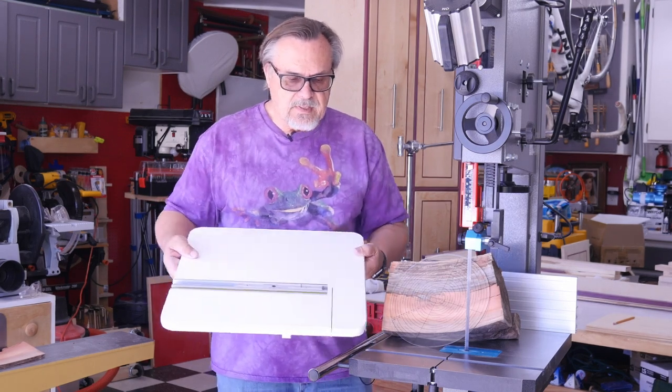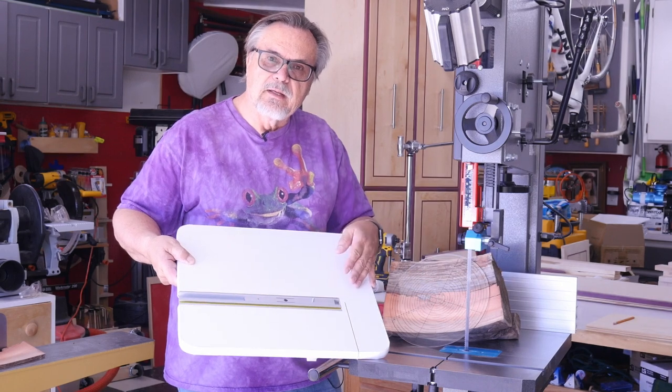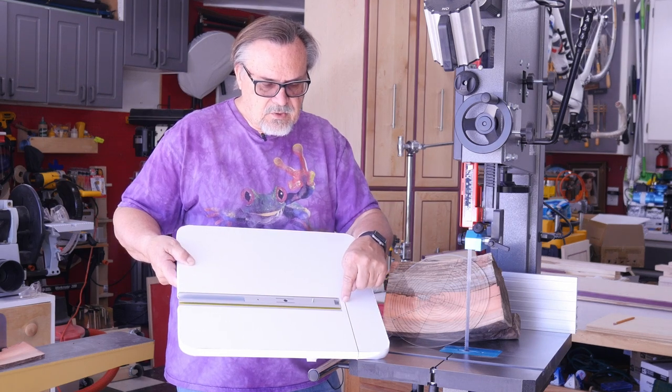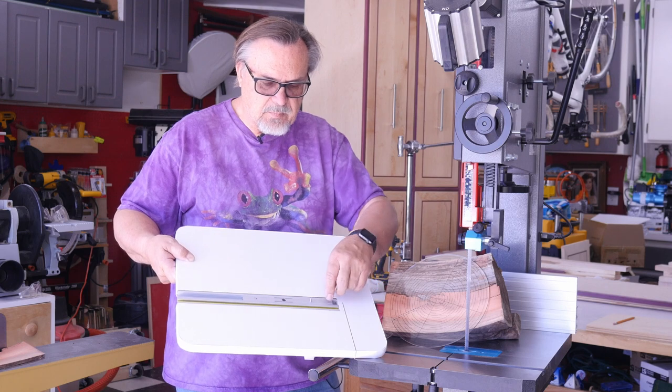I think the one mistake that we did do is we cut it with a 1/2 inch blade. We really want like a 3/8 blade on there for making circles. So we should have cut it with that and got a precise center line here. So it's not as quite precise as I'd like it to be, but it's pretty good.